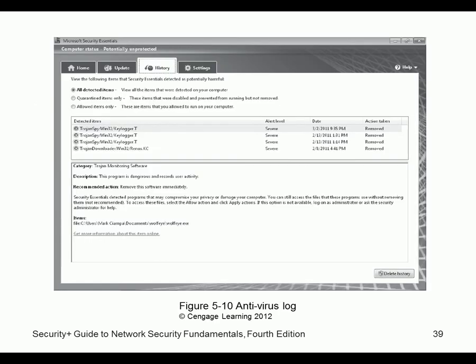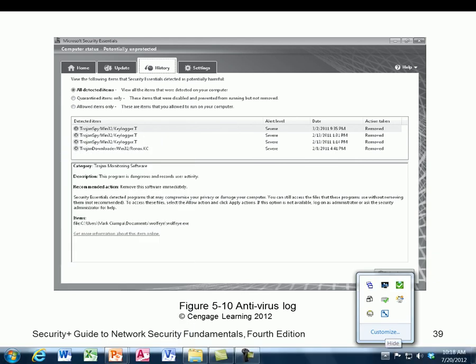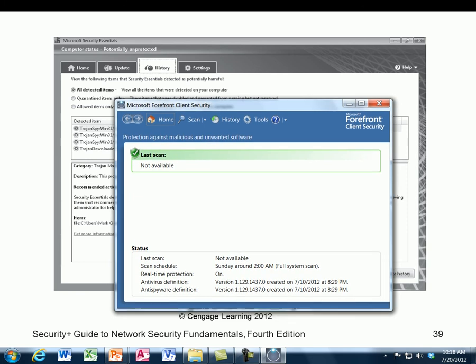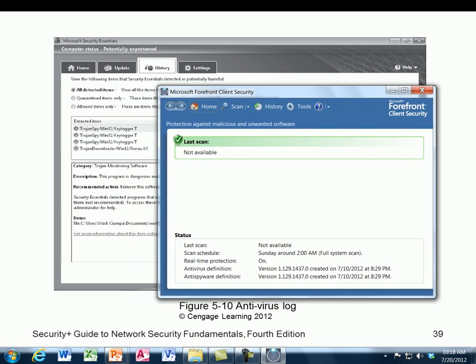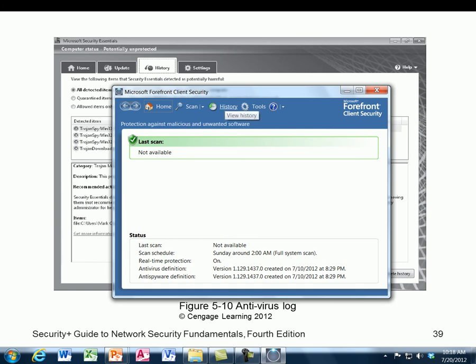Here's Security Essentials. That's the antivirus you guys actually run here. You guys run Forefront, which is the commercial version of it. I think you do. Yep. The one on the slide is Security Essentials, the free one from Microsoft. If you need an antivirus at home, I highly recommend running it. This is the commercial version that you buy for organizations. It's not the free one.